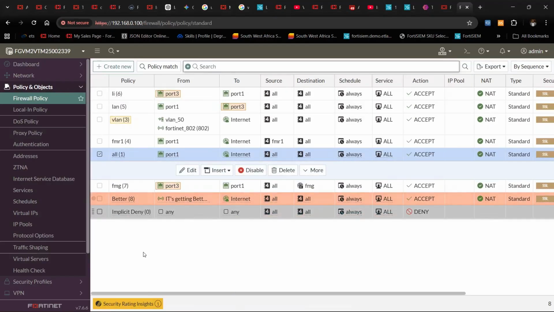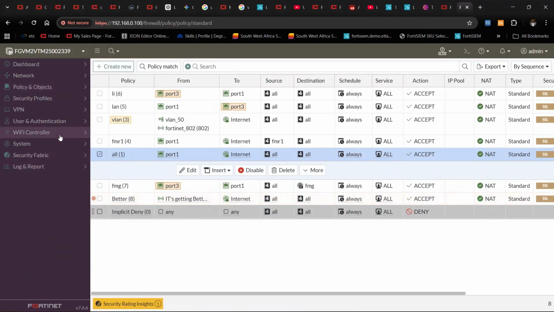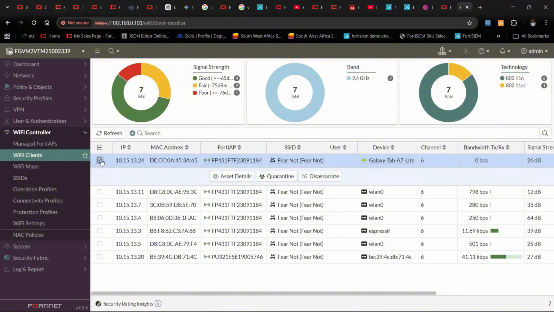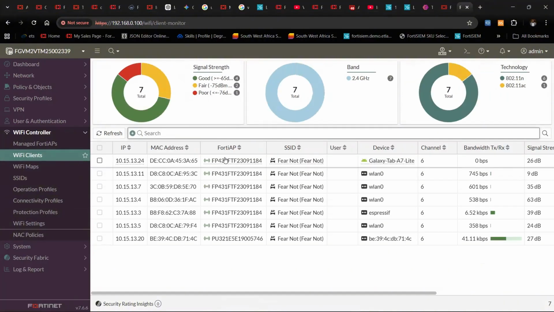So now, as soon as this is done, what we'll notice is, when it comes to security profile, we can see we have more users. We have users on both APs now, more users on FP1, because this particular AP is downstairs, while this is upstairs where I'm working.